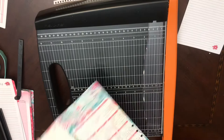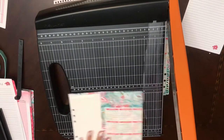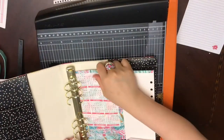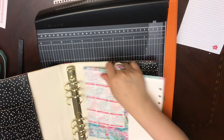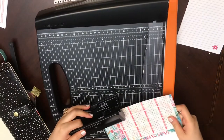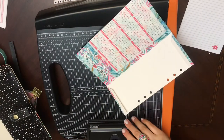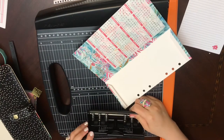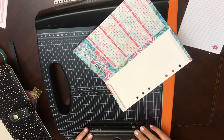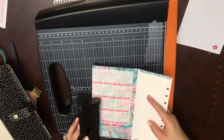Because what I was actually thinking of doing today was starting to get my planner set together. Cause you know, it looks so easy on YouTube, but apparently I purchased the wrong hole punch. I really thought this was the way to go. I did ask for advice from a lot of people on Facebook, and they directed me to this, and it seems like this is not gonna work out at all.